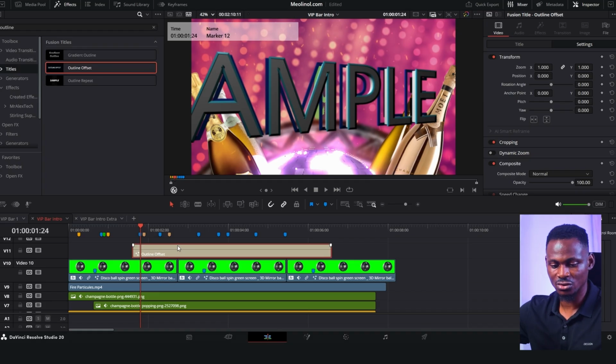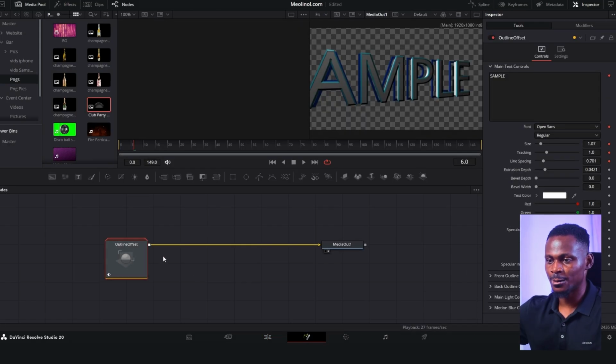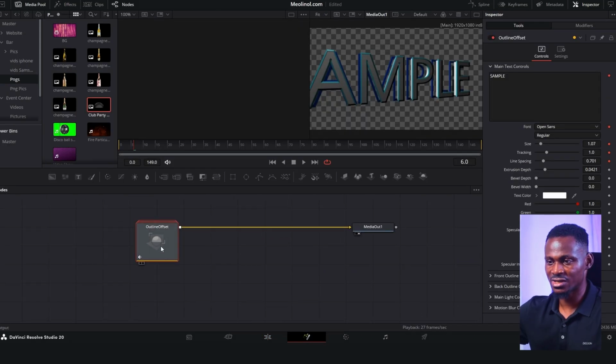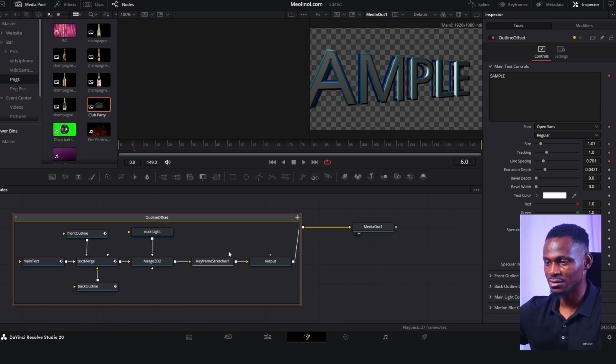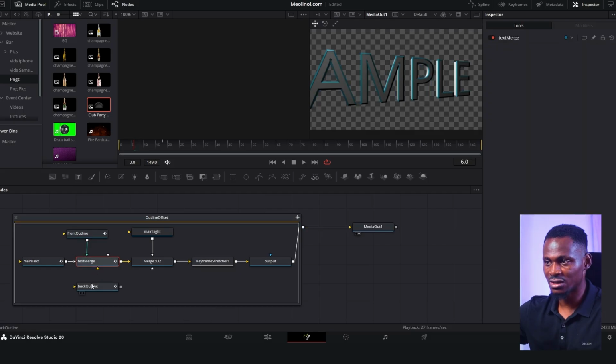So to remove this blue outline and still use the same presets, just the first layer, we'll have to go to Fusion. Here in Fusion, all the adjustments and animations are inside this grouped node. To remove the stroke behind it, we are going to remove this back outline node. I'm going to disconnect it because I don't really want it. Disconnect the back outline node, and this front outline, remove it.